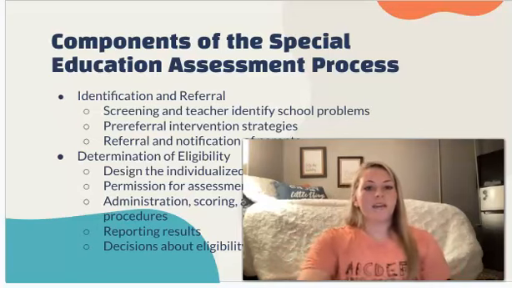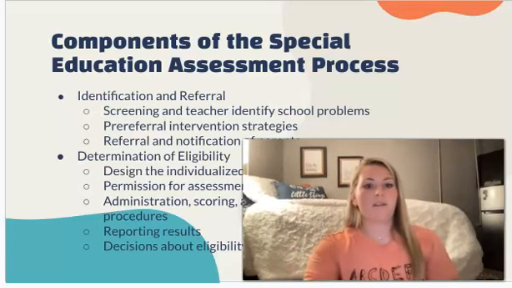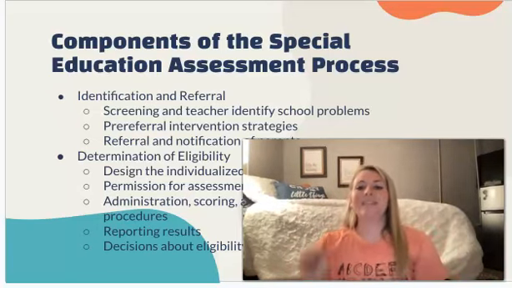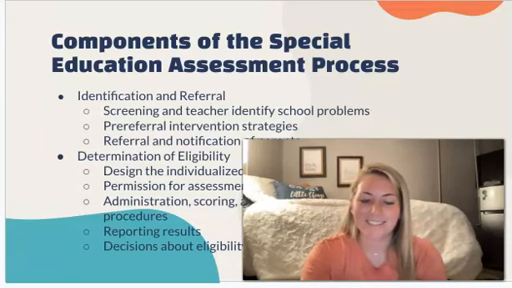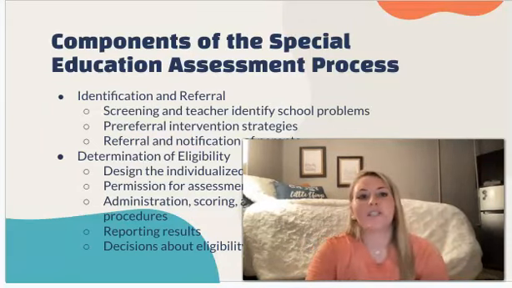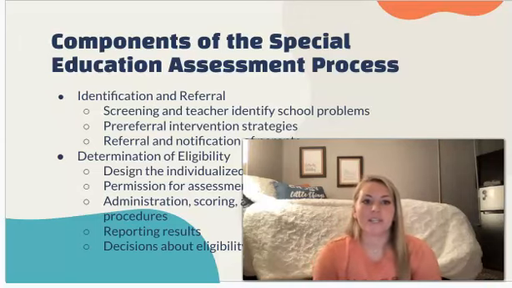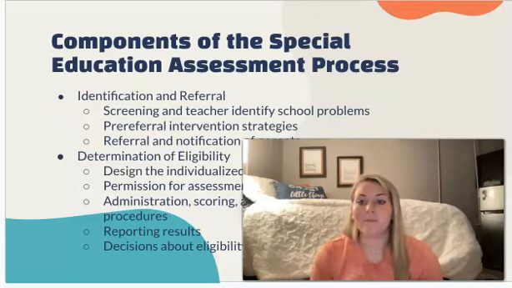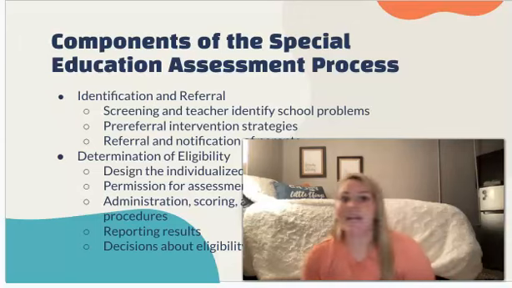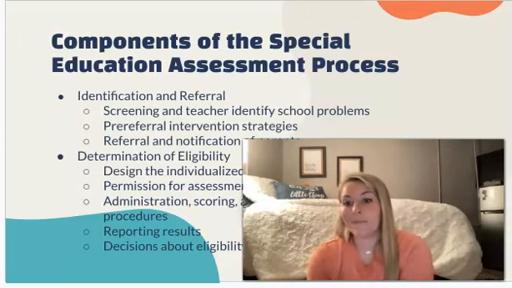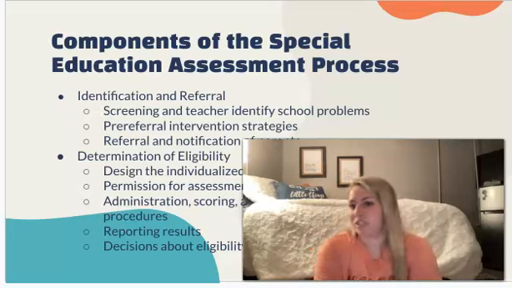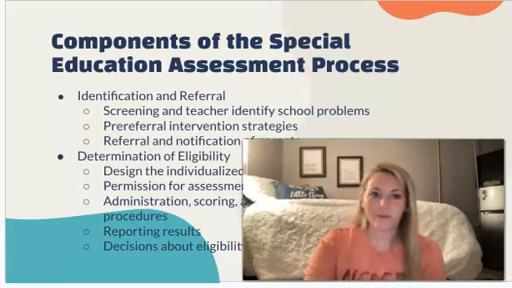First, the pre-referral intervention strategies need to happen. This is where the general education teachers are making modifications and accommodations for their students that they think may need to be referred to special education, just to see that they are trying to help before they refer them to special education, and see what maybe something that they do, an accommodation, just might help at all and they don't even need to be referred.